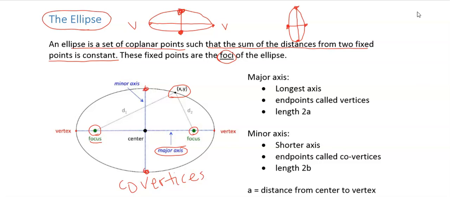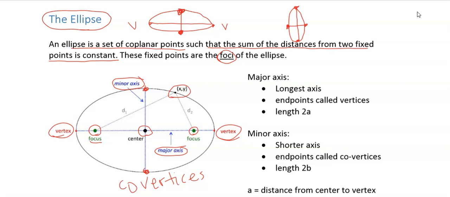If you were graphing this ellipse or trying to find the solutions to certain problems involving ellipses, getting those points would be important. The line segment that joins the two covertices together is what we call the minor axis. It's the shortest axis that you can draw passing through the center inside of an ellipse. So those are the main parts of an ellipse. You have your vertices, your covertices, your center, and your two foci. Joining the vertices is the major axes, and joining the covertices, we have the minor axes.